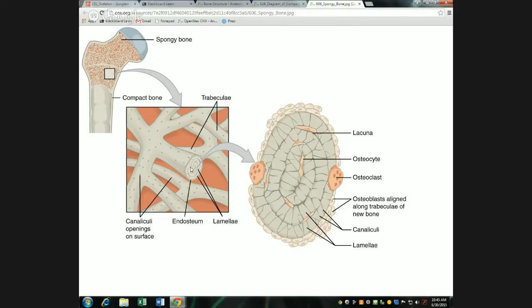If we look at one of these things in cross-section, this is actually kind of the picture we were looking at earlier. It's surrounded by osteoblasts. This picture has a couple of osteoclasts in it. And then the layers of bone matrix making up its width have osteocytes worked in between layers of matrix there. While bone tissue across the board is organized into lamellae, spongy bone tissue is just kind of random lamellae making up the cross-sectional structure that we see here.